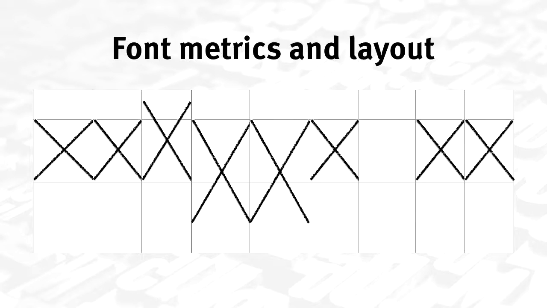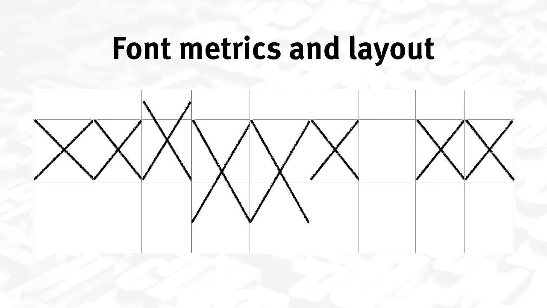So now we know how big our characters are, we know how wide they are, how tall they are. We can start placing these conceptual boxes together. And the layout system that we use doesn't care what's in those boxes. It doesn't really care about the outlines at all. All layout systems care about is how many boxes can I fit on a line, how many lines can I fit on a page, and where do I need to start rasterizing the contents when I do care about them.